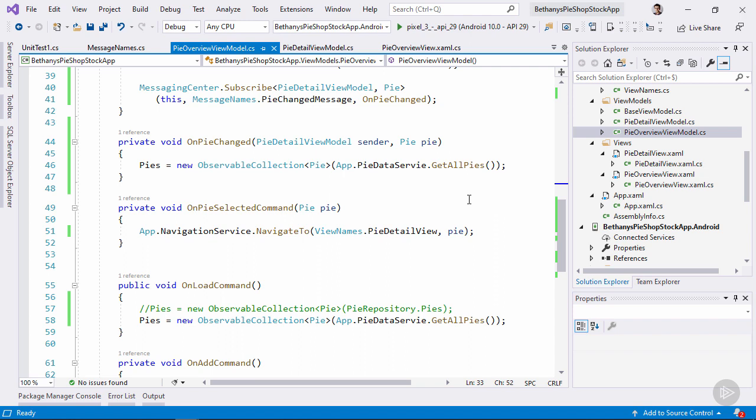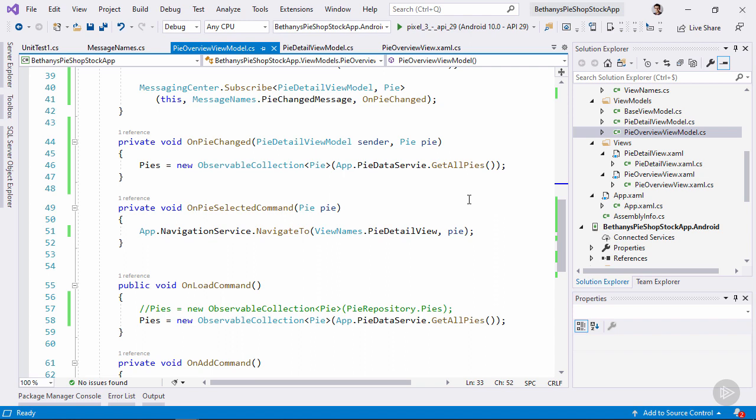Imagine, like it is here by the way, that this PieDataService is using a repository directly. There is no way that when I want to write a unit test for this OnLoad command I can do this without having a dependency on the PieDataService. That is really not that good.